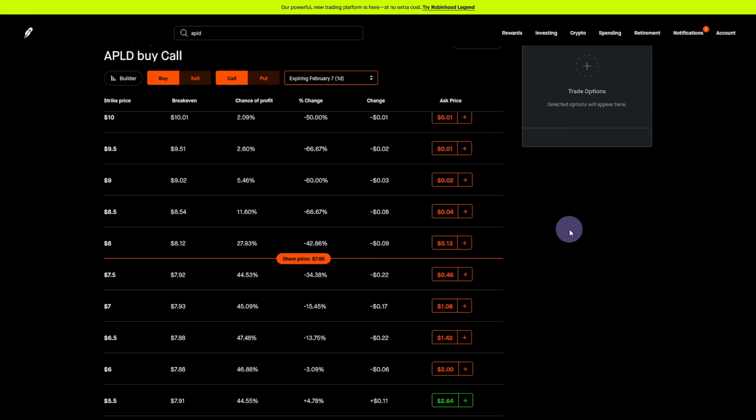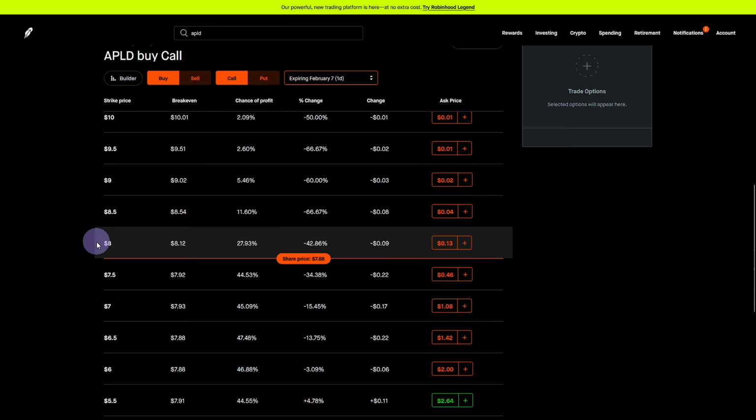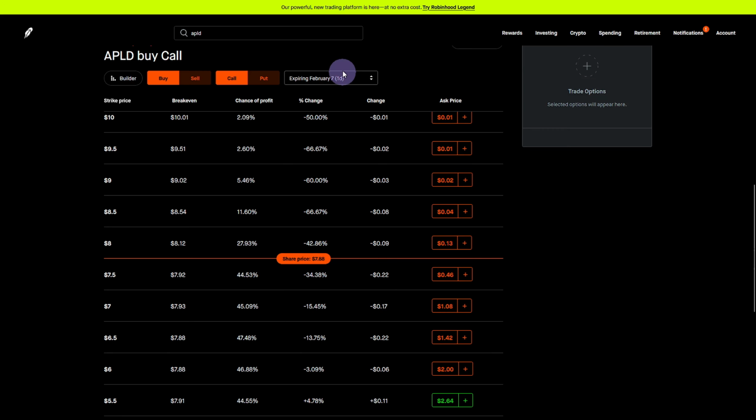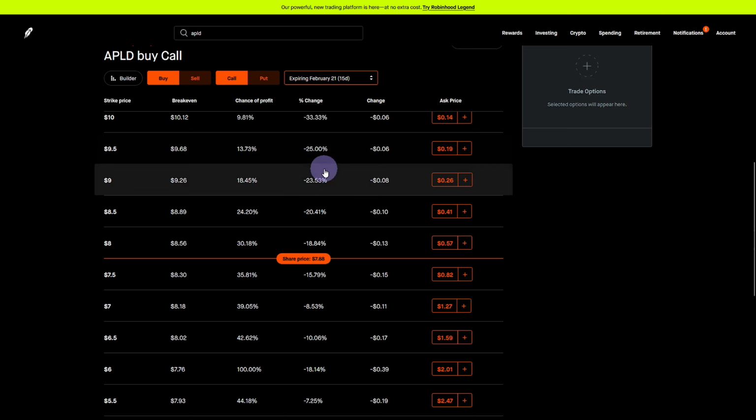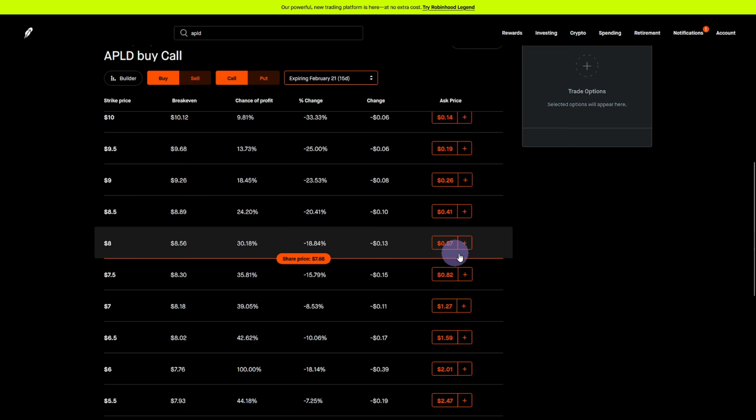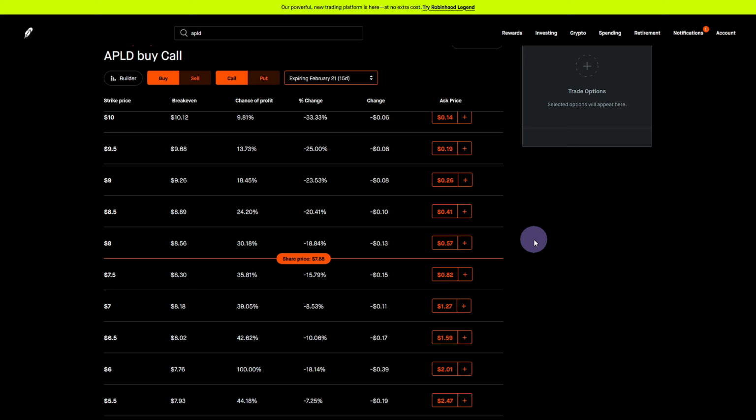Now, if you wanted to buy the $8 strike right here, and you wanted, say, 2 weeks, about 15 days to make that decision, then you're going to pay $57 right here to purchase or open this contract. I say $57 because remember, option contracts are sold in blocks of 100. So you just take this price and times it by 100. It's 57 cents, $57 it would take to open up this contract. What you were hoping for here is that the price of the stock goes higher than whatever strike that you had.